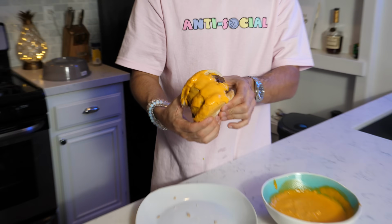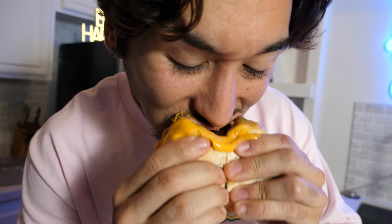Double cheeseburger dunked in nacho cheese. Like I said, this is nacho cheese, baby. This is my cheese. Here we go. Got everything on my face?